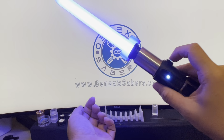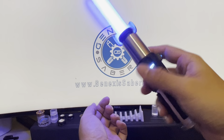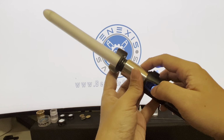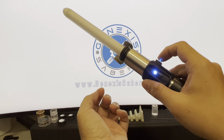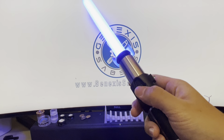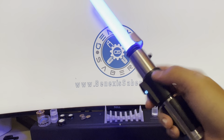So this is the one, the Youngling Slayer. Next. General Kenobi. Kenobi. Oh, let's do this. Let's do the multi-phase ones. So you can hold it. It's quite easy to hold, so it's a good grip. Press this and turn.